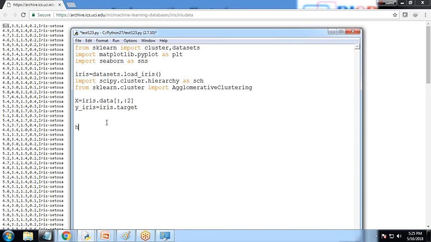So I'll create hc equal to AgglomerativeClustering, and I would be defining the number of clusters.